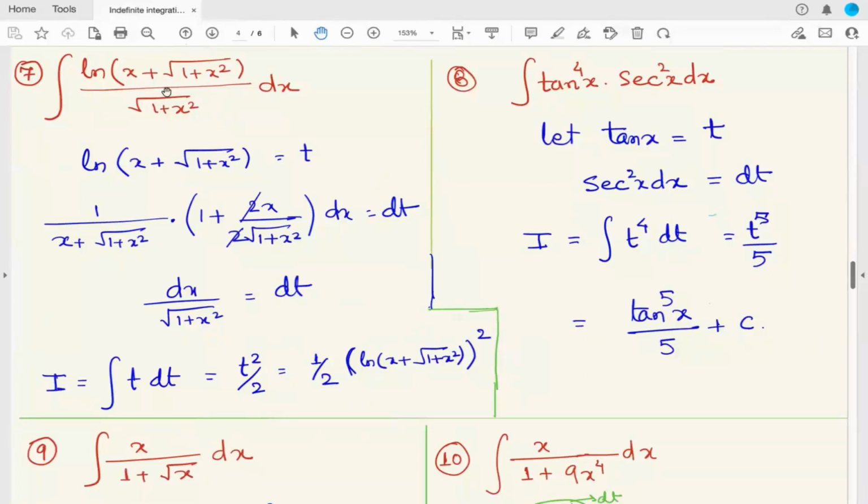Look, the chapter integration, or calculus, is more and more based on practice. It has less theory. Practicing the questions makes you perfect in this. The most special thing about calculus is that the more you practice, the better you will understand the questions, because there is less theory in it.